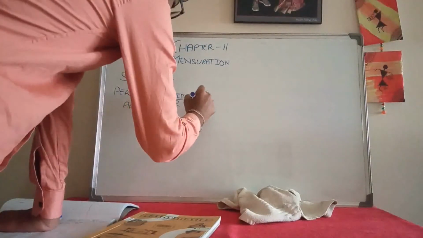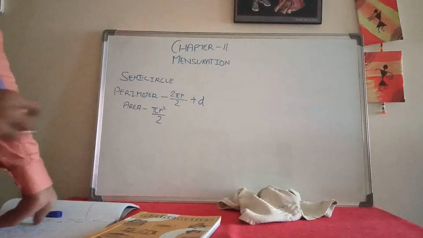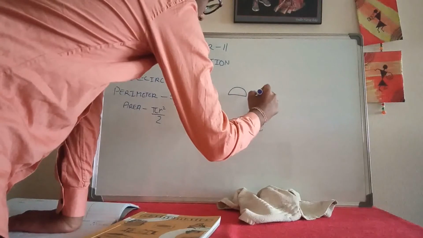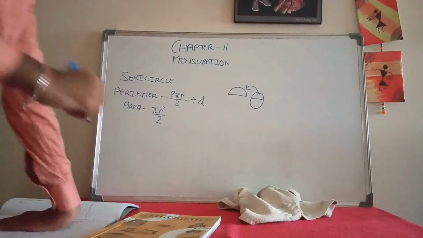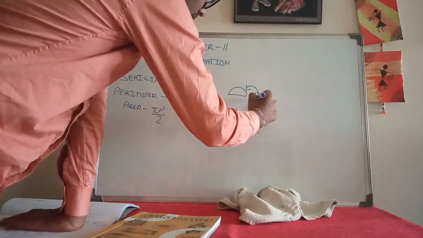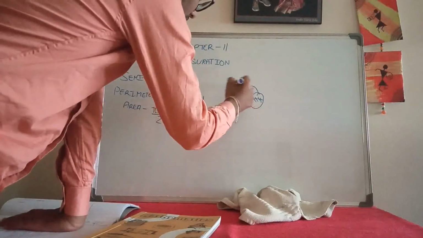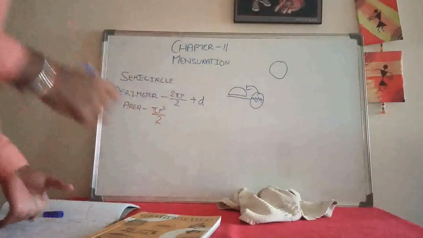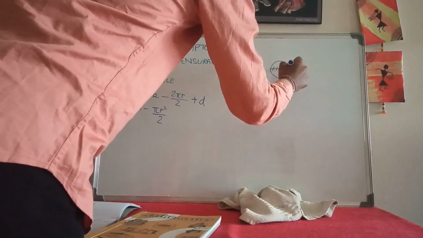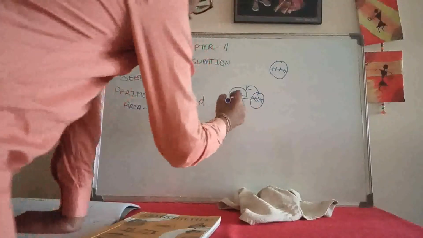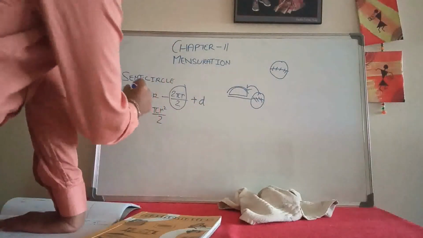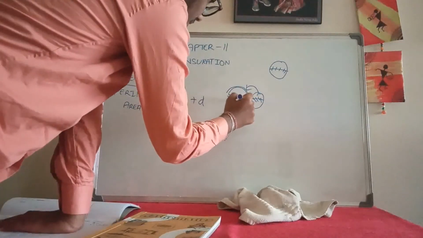But here we have to add the diameter, because when we talk about semicircle and a circle, so this is the semicircle. When we talk about the circumference, we don't include this. But when we talk about the perimeter, we include this. When we find the circumference of a circle, we don't add the length of the diameter. But for the semicircle, when we use this formula, we only get this curved part. Here we are talking about the perimeter, so we have to add this diameter also.